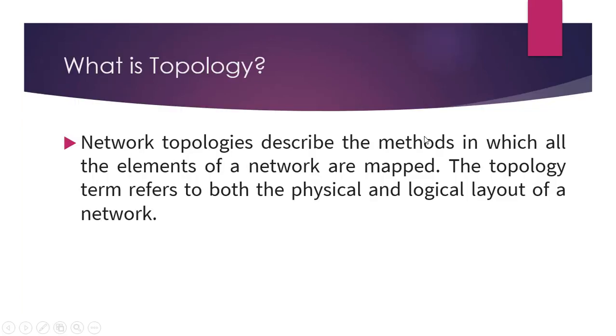So first things first, let us understand what a topology is. Network topology describes the method in which all the elements of a network are mapped. The term topology refers to both the physical and logical layout of a network. How computers are mapped in a network on the basis of different logics is called a topology. And we have different topologies, like star topology, bus topology, mesh topology, ring topology.